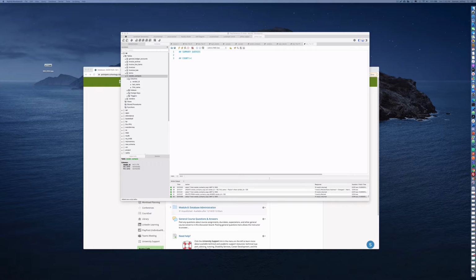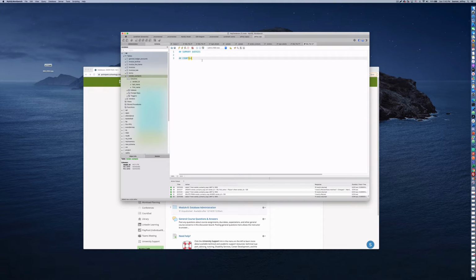Some other ones that we can learn about are aggregate functions. We can learn about count, which is the total number of rows. The other thing we could have is an average. Average means what? It could be like the total value divided by the total number of rows to give you an average.